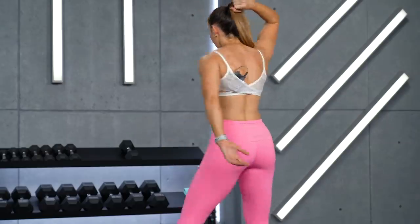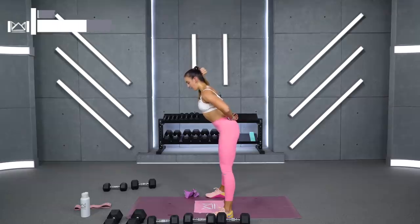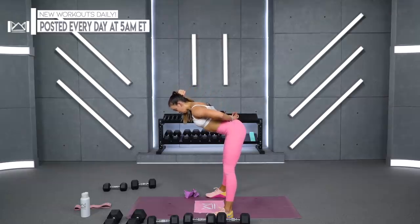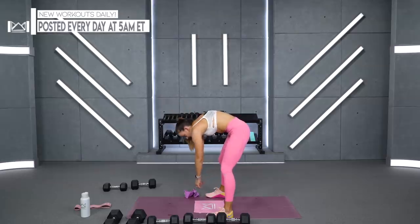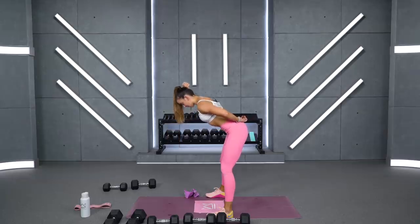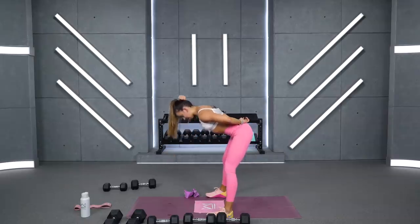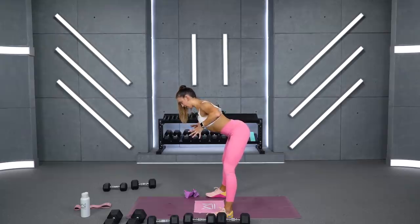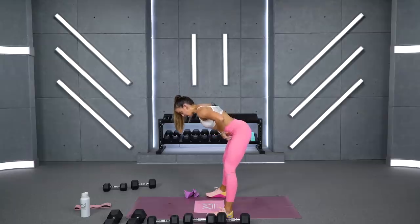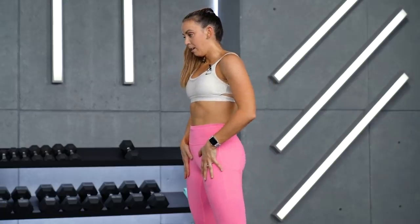If you think of me holding a straight broomstick from my tailbone to my neck, it should always touch, okay? So if I am rounding, what's that broomstick gonna do? It's not gonna touch anywhere but this one single spot in the middle of my spine. I want it to touch everything. From here, back up, flat. And if I can only go to here, but I'm flat, that's fine. That's what we want. Core is engaged so your ribs aren't flaring. Tucked here, okay, belly button is tight, hips are neutral, and we're thinking, squeeze the hip flexors, squeeze the glutes together to extend the hips, okay?